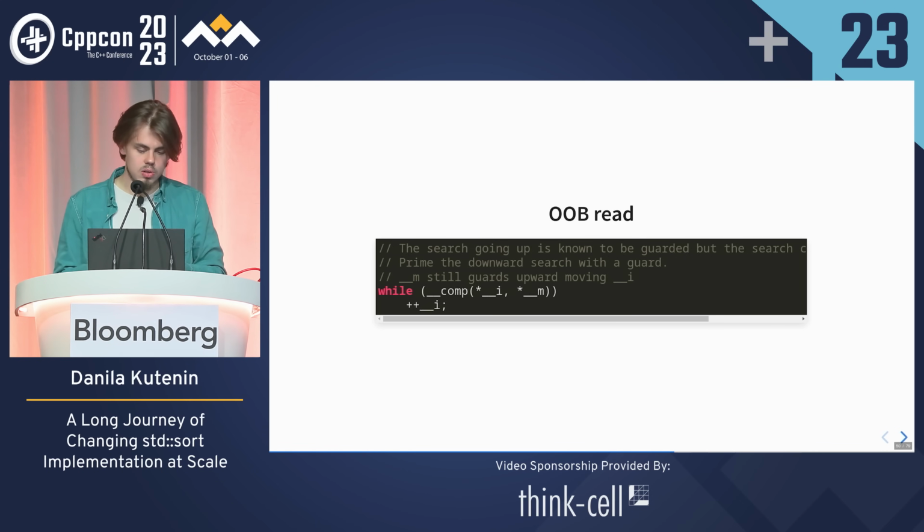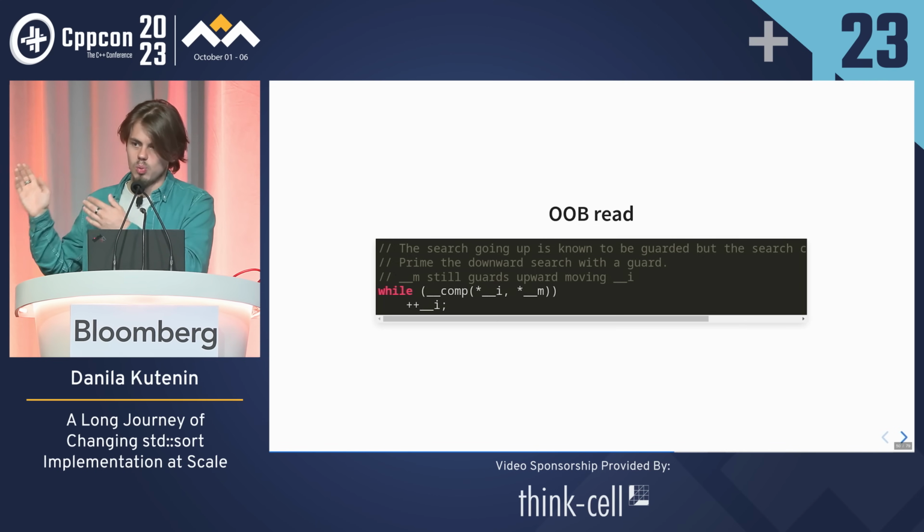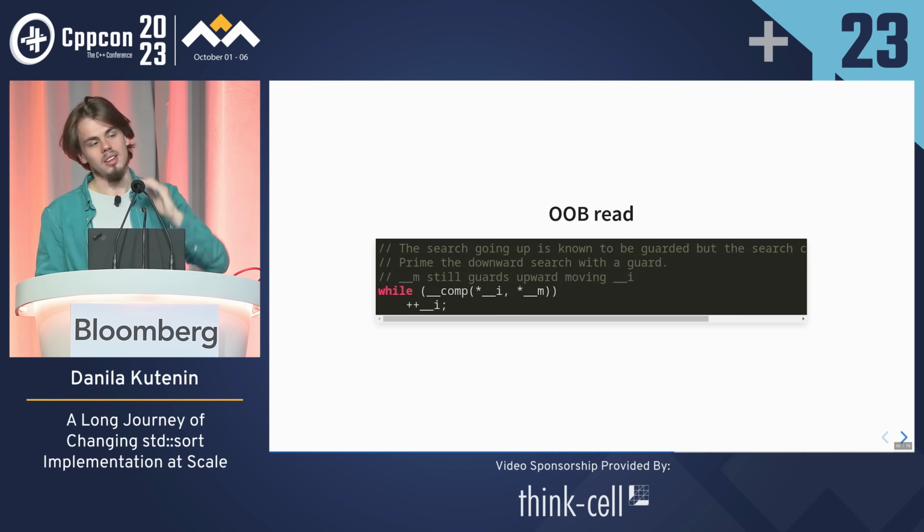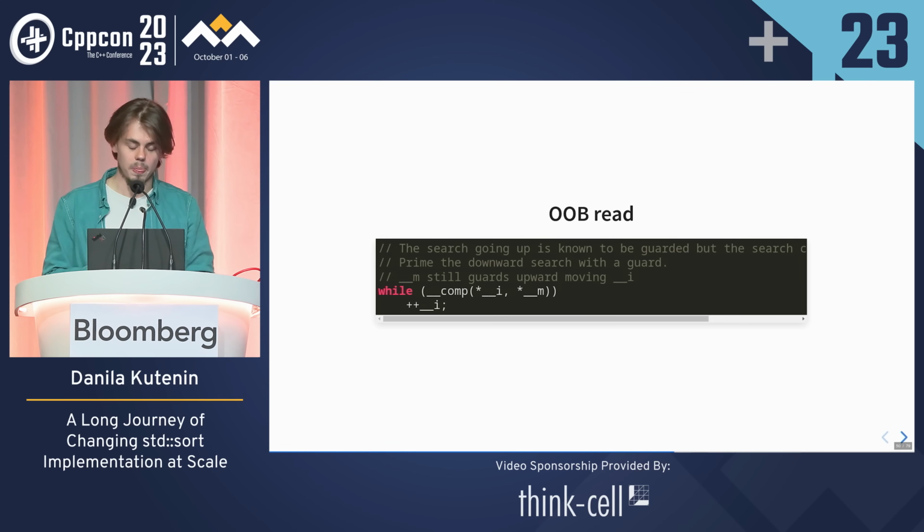The truth is, when you do the partitioning in your quicksort, you wait for an element to be false, because, for example, if you start with a pivot and then go further, at some point you will find that there is a pivot element, and you compare pivot with pivot, and this should result in false. And this while loop should end. But if it returns a lot of trues, then it doesn't end, and then reads out of bounds. One solution, of course, is just to have a bound check here, which we'll discuss a little later.